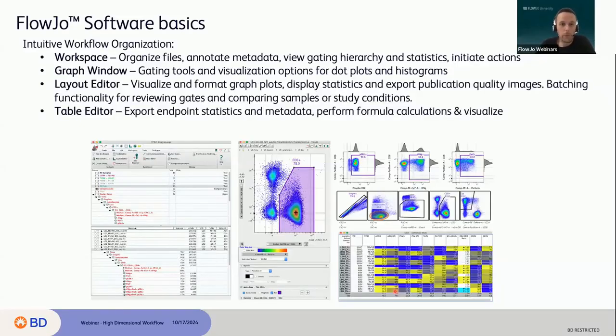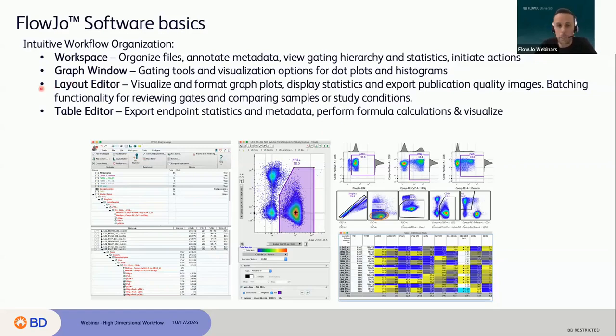So I hope everybody is familiar with the basics of FlowJo software. We have a workspace that allows you to organize your files, annotate your metadata, view your gating hierarchy and statistics. We have the graphical windows, which basically is the heart of FlowJo, where you can draw your gate and define your population either through a pseudo color plot, a dot plot, a histogram, whatever form of visualization you choose.